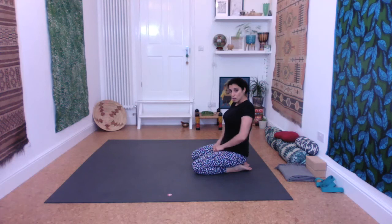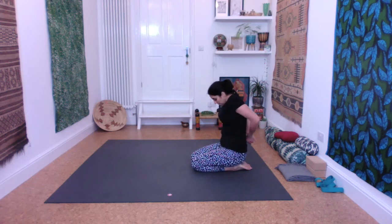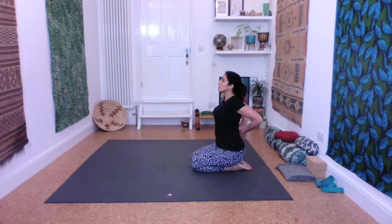Chest expansion, optional. Weave your fingers together behind you. Sit tall on your knees if you can. Inhale, lift your heart, just squeeze the elbows together. So we're lifting the heart, squeezing the elbows together, maybe a gentle lift of the chin. We're not flinging the head back. We're just slightly lengthening out the front of the throat.